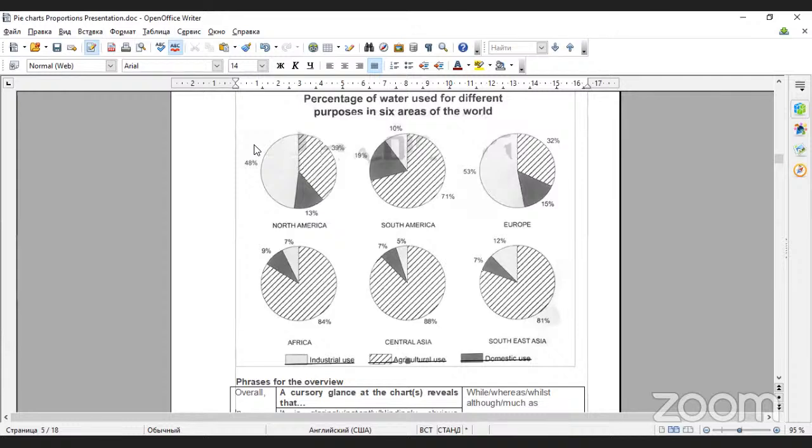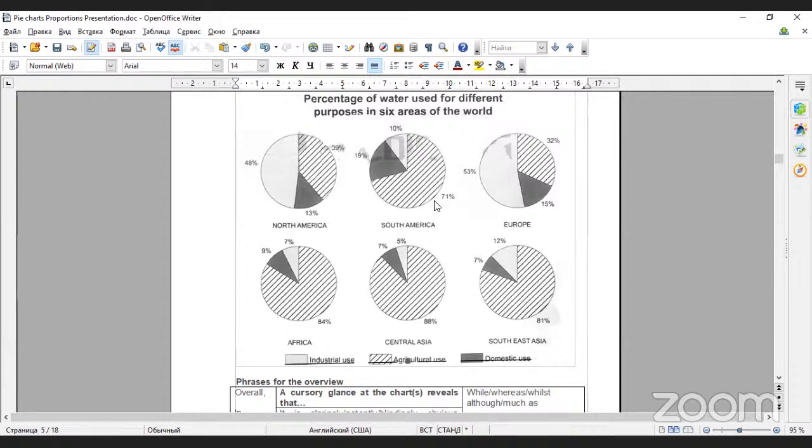For example, here you can see 48%, and you can just say almost a half. Or 20% is 1/5, and 39% is almost 2/5, or 19% is almost 1/5, 10% is 1/10.